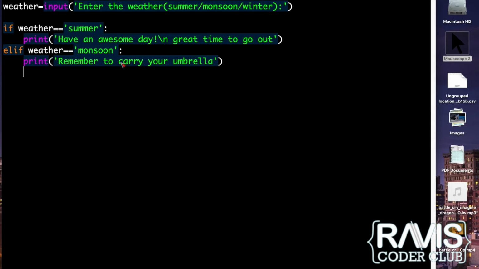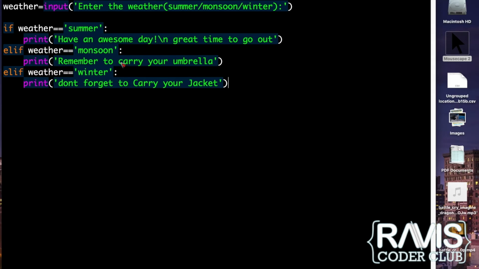And then the third one is we're going to check for the third weather, which is winter. Now, if the user has entered winter, what I'm going to print is carry your jacket. I'll say don't forget to carry your jacket. So that's that.